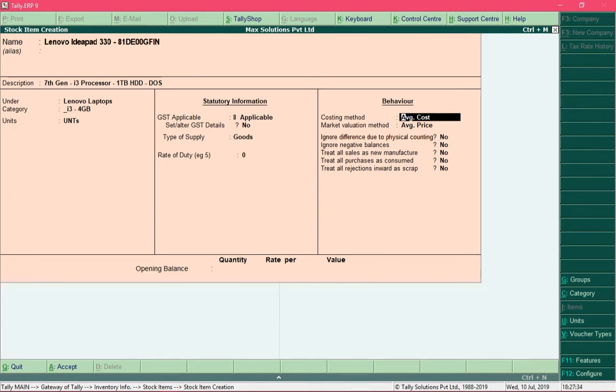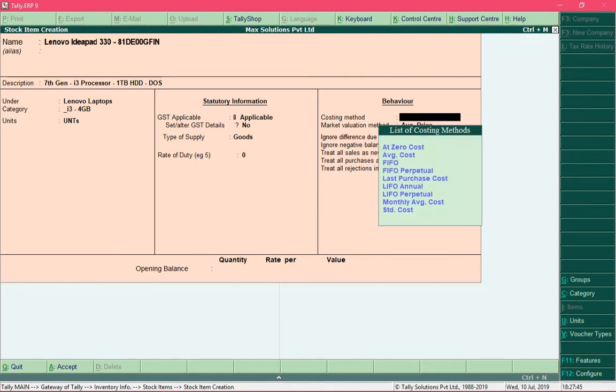So for this field costing method, you need to press the spacebar key to toggle the list. In this field, you need to specify one of these costing methods. So specifying a costing method would determine the price of the goods that Tally needs to consider at the time of calculating profit.